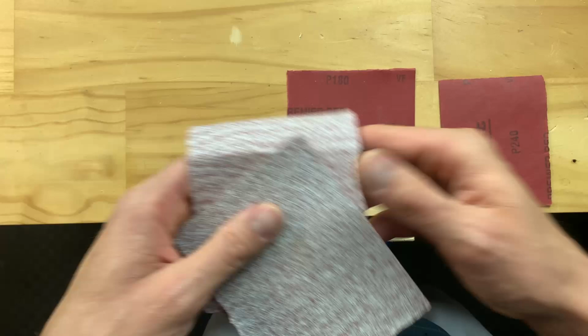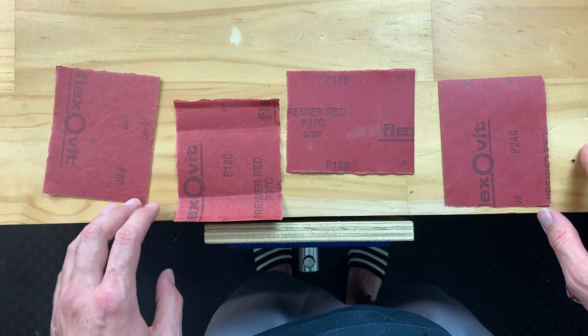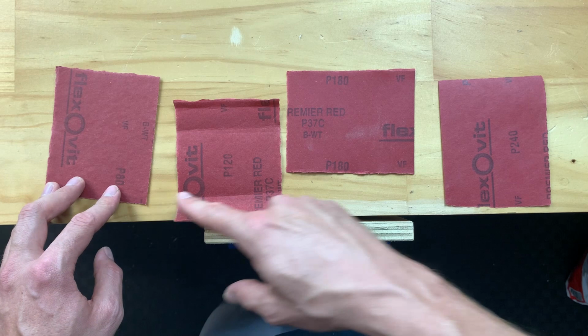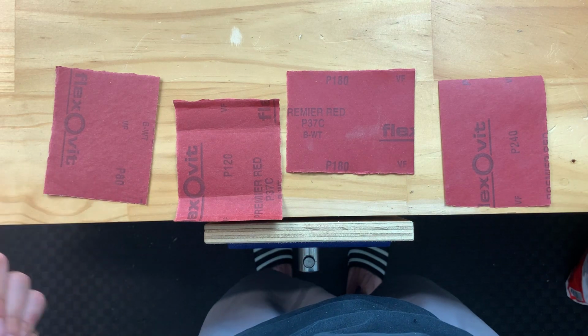Now, that is why we have the different types of sandpaper, or different coarsenesses of sandpaper. When we're going through, you normally always want to start at the most coarse, so the lowest number, and work your way up through the ranks, up to the highest number you have access to.